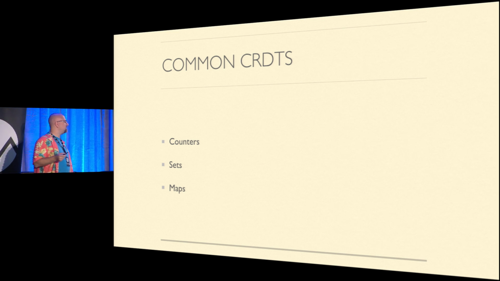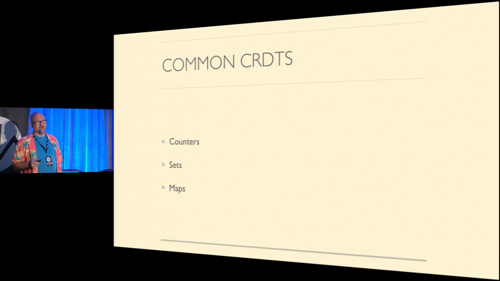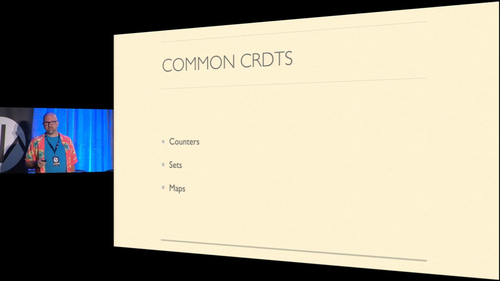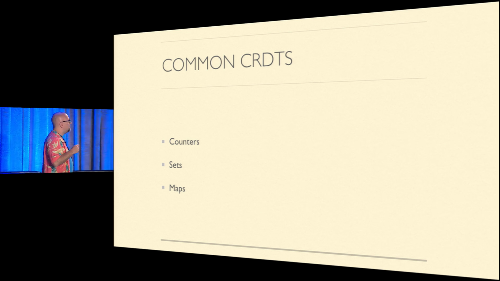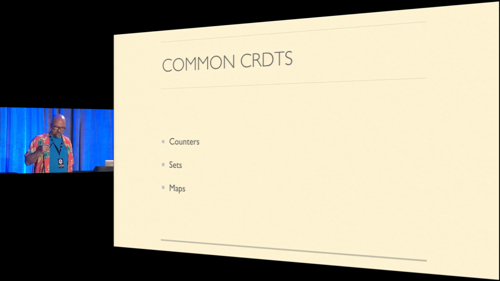The C can stand for conflict-free, it can stand for commutative. I think there's at least one other interpretation of C. But the short version of this is that each of these is this common concept that you can define data types that are resilient to network partitions if you constrain them to operate in certain ways.